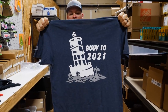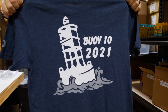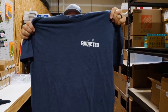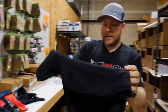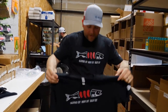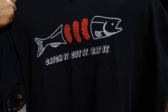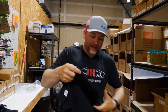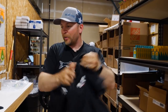As you guys know, Buoy 10 is one of our most favorite fisheries. We did these shirts right here — this one's kind of like a midnight heather navy. It's got Addicted small, kind of low key on the front, Buoy 10 '21 on the back. Pretty sick. And then as you guys know, this is the shirt I'm wearing right here — we got the 'Catch It, Cut It, Eat It.' You guys know we love to catch and cook, all you ADX out there love to eat your catches, so we thought we better make a shirt. It's got Addicted on the back. It turned out pretty cool.